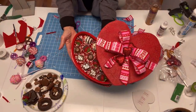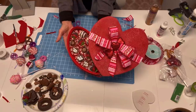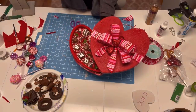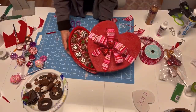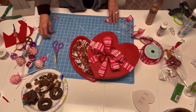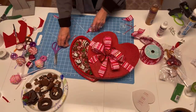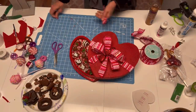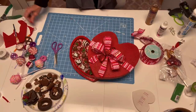And there's your candy heart box. Isn't that so cute? So make sure you go over and like Quiet Corner Crafting with Juliana on Facebook. This was her concept. I just made it smaller. Her candy box is almost 3 feet wide, I think it's 3 by 3 feet. So it's a lot bigger.